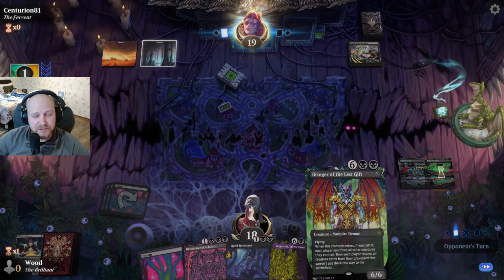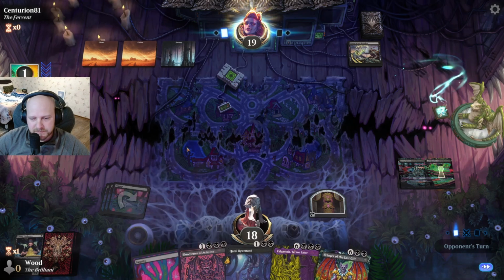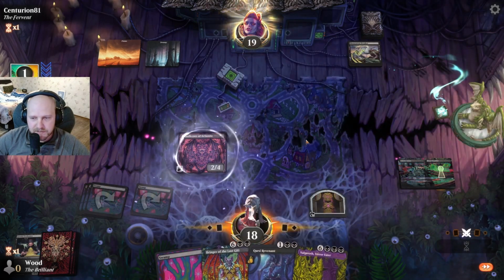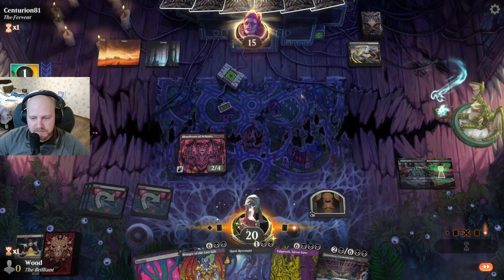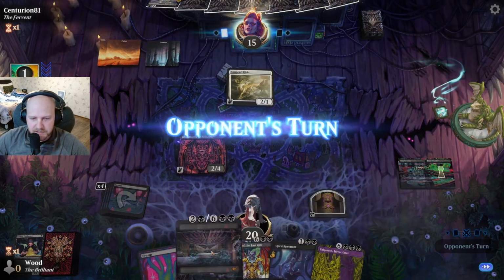Bringer of the Last Gift is also really nice. If we can work our way up to 8 mana, we'd be able to bring back all of our creatures. So yeah, let's just go ahead and get down the Bloodletter just to be mana efficient. And a Funeral Room. So yeah, like I said, it's just the Pixie Bounce deck, which does really suck for us.